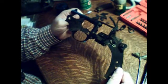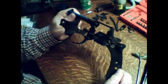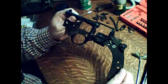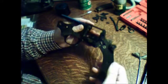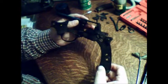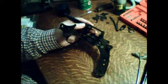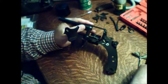But I'm sure you're not going to want to be bored to death watching me do that. So I'm going to stop this video here and start actually steel wooling down this firearm and seeing if we can get it much cleaner. Then when I'm done, I'll bring it back and we'll see how good or bad a job I've done. So I will see you back in a few minutes, or however long it takes. I'm not really sure how long it's going to take.